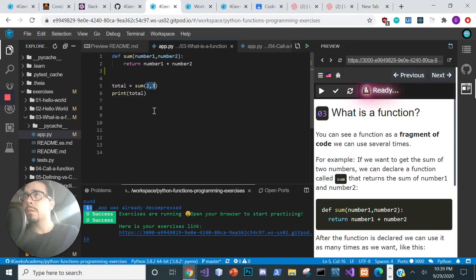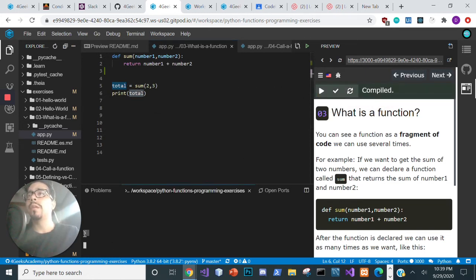And the last thing we're doing here is printing out the total, which we know will be 5. So if I compile this, you see that we get 5, and we know that our print method from our previous example just takes in some data and displays it onto our console.